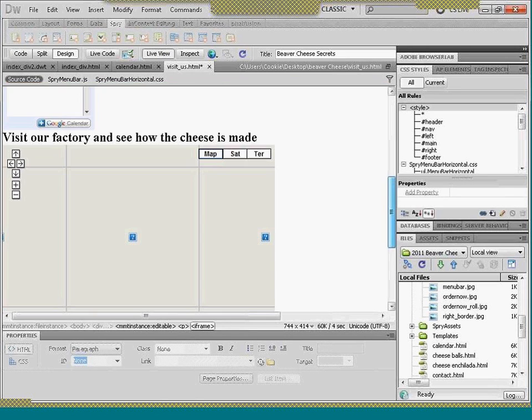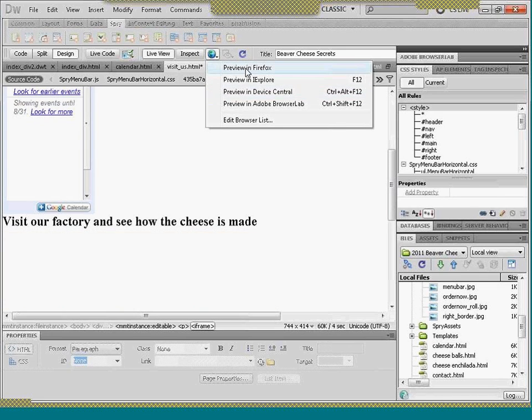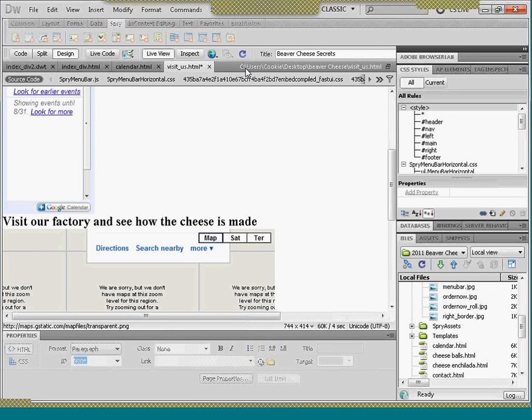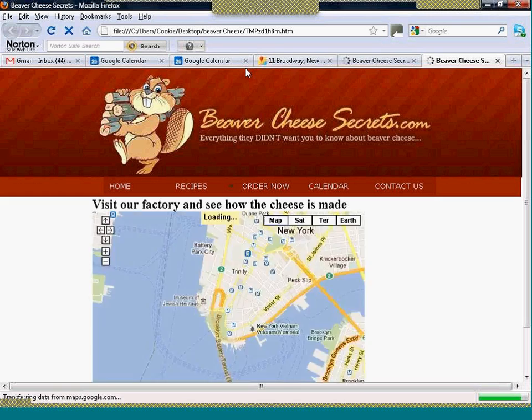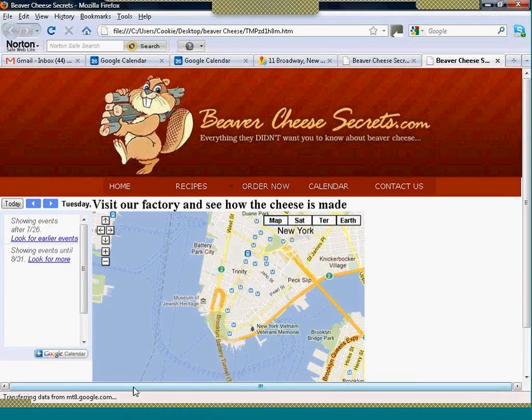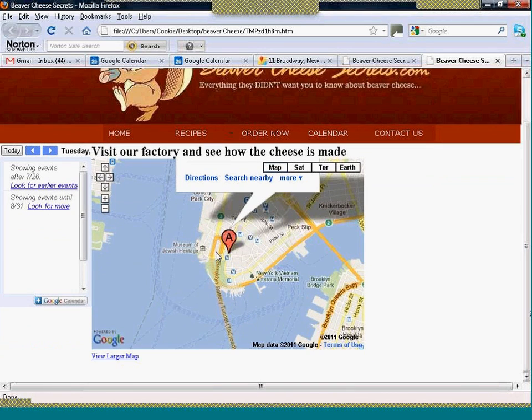Still looks like it's getting thrown off, but without actually changing it, I'm going to go straight into the browser and see how it's looking, because that's a truer test of whether or not it's fitting well. Okay, see that we're much better. We should be getting our agenda here. Let's see if it's okay. It's just taking some time, but we got both. We got our map, we have our calendar, and we can see exactly where we are and just use this the way we would use the Google Calendars on any site.